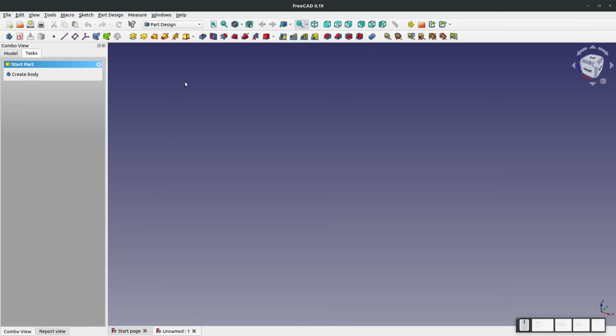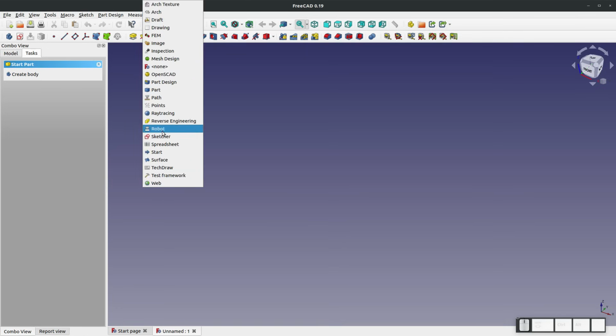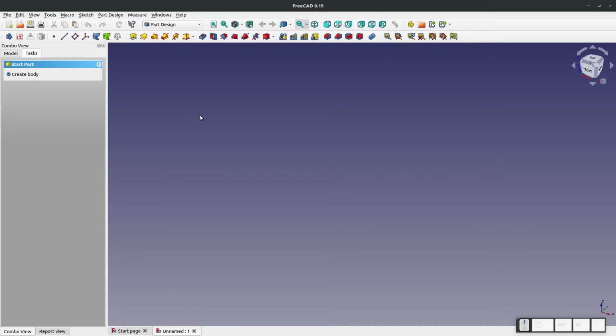Libre is a great one as well. And so you'll be able to transfer your skills to other platforms if you've never done modeling before. Likewise, if you have some parametric modeling experience, say in SolidWorks or Libre, the part design workbench has a workflow that works a lot like those, so you'll be able to understand FreeCAD a lot more quickly and effectively than with trying to use any of these other options. So part design is probably the best for absolute beginners and kind of no matter who you are.